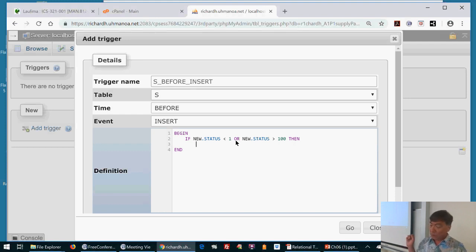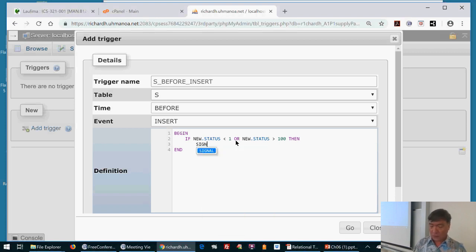You do a signal. You signal a state, which will stop what it's doing and send a text message out as the error message. It's almost like a try-catch kind of thing.